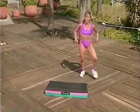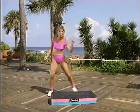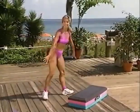Grapevine, grapevine. Shuffle. Hold right here. Tap. You got it? Like the electric slide. It's fun. Grapevine. Show me a little personality here. Come on. Shimmy it out. Hold. Tap up. Tap down. Good. One more set. Grapevine. Get into it. Come on. Yes. Tap up. Tap down.